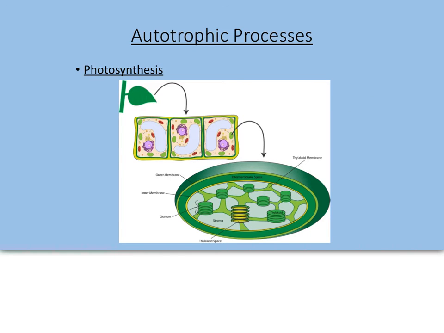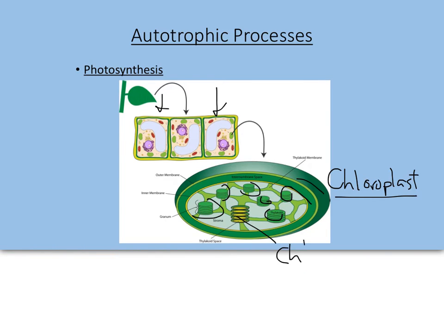Photosynthesis takes place in the chloroplast. I really just threw this in here because we had that microscope lab and we already kind of saw these terms. If we look inside a plant leaf, we've got several different plant cells here, and then inside that cell you're going to find chloroplasts, and they have a somewhat complicated structure. Like you see here, there's two membranes, then there's these little sacs inside of here called thylakoids, and inside there you're going to find chlorophyll. And chlorophyll is the chemical that does photosynthesis. So just a little bit of background, and we'll get into this structure a little more later this year too.